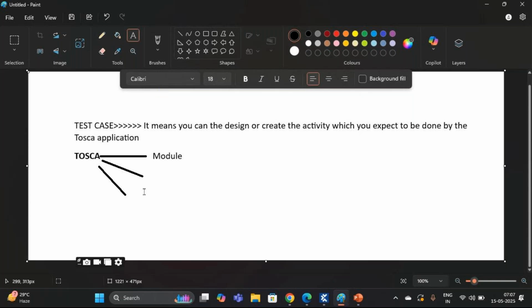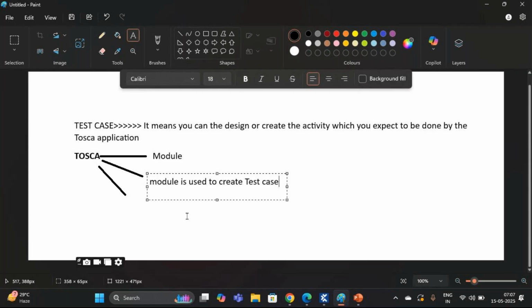Then in the second step, we are going to use this particular module to create the test case.